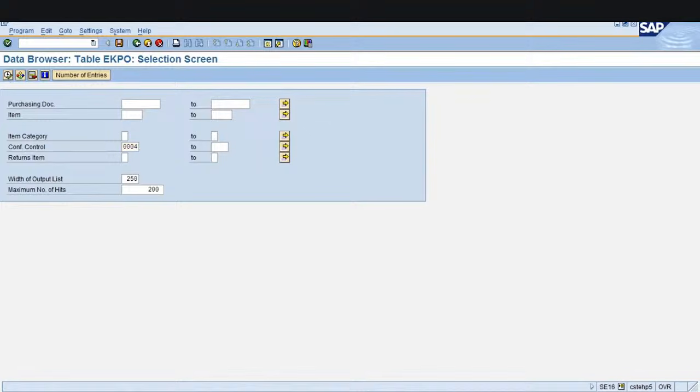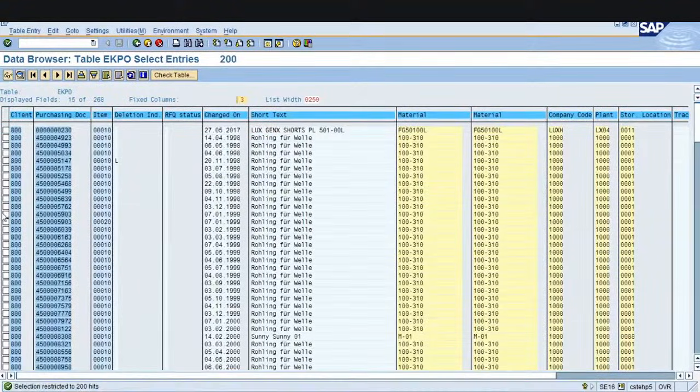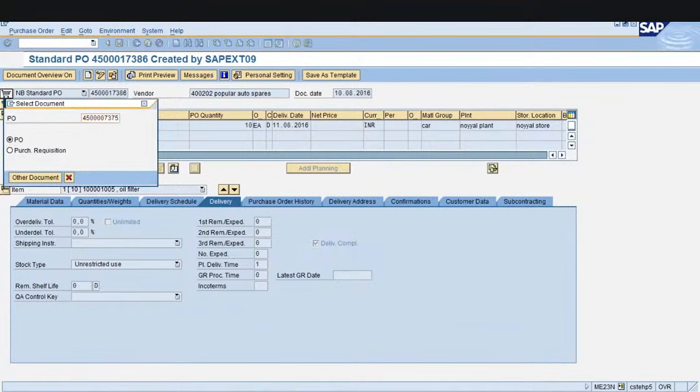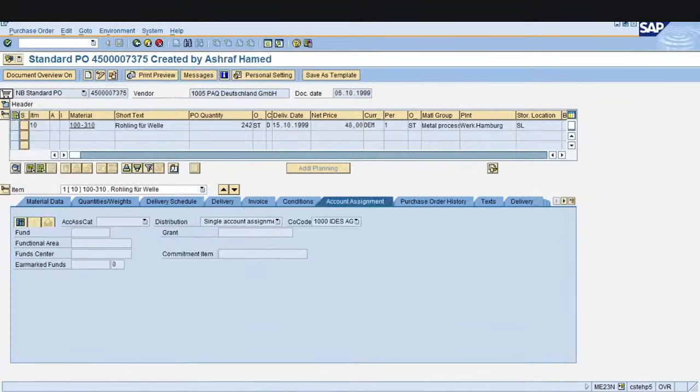You will get some number of purchase orders. If you see this, take any one purchase order and go to ME23N and give the PO number. Go to the confirmation tab.